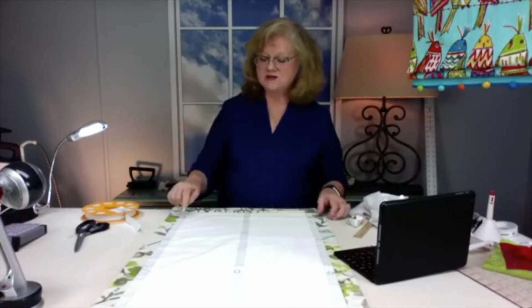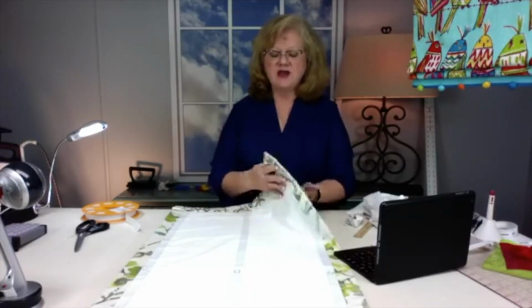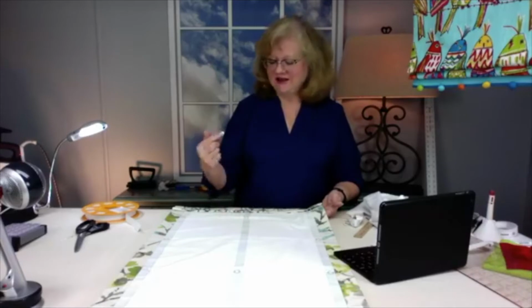But let me give you one more piece of information. When you tack your face to your lining, you're just adhering the two together, and it's a bonus. You should adhere it where your ring placement is going to go, but if the tacking is off just a tad, maybe 1/8 of an inch top or bottom of your ring, it doesn't really matter. What really matters is the placement of the rings on this tape. Make sure, like mine are, 4.5 inches from the bottom, that you double check all of that before you press it down, and that the remaining rings are spaced 8 inches or smaller going up the tape, in a line.